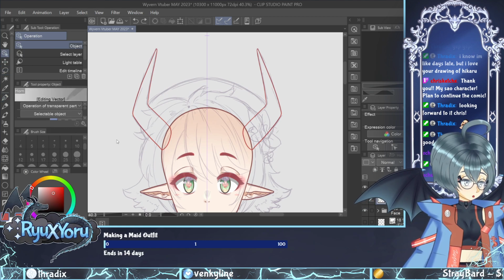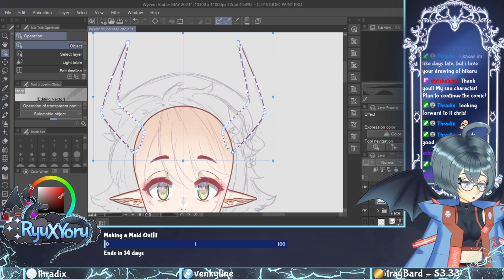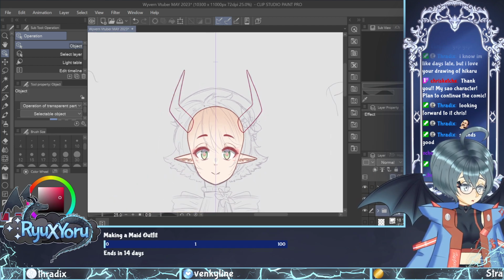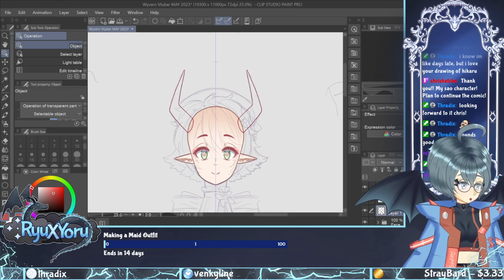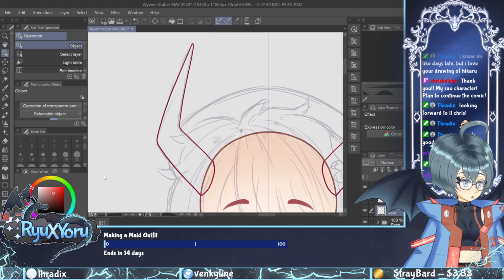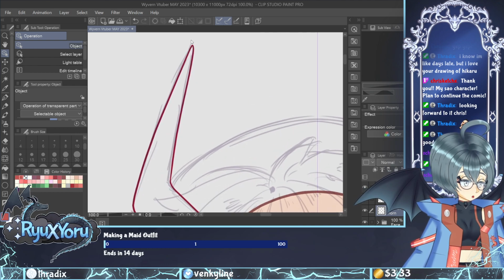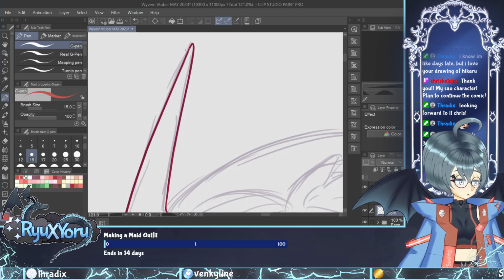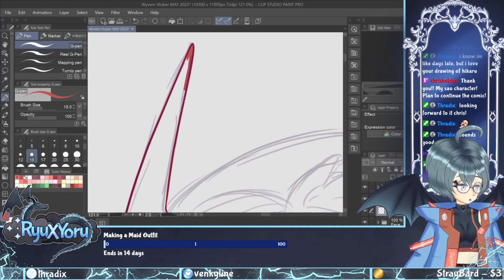Now, the color that I want to use for this is definitely going to be a darker red, maybe leaning towards the more purple variety. Like that. So you're going to go in with your nice little base color, which for now I've determined to be this. Do your little outlining.